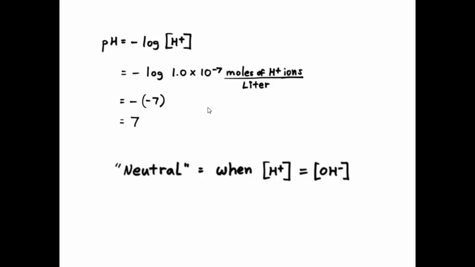So when we have equal amounts of hydrogen ions compared to hydroxide ions, the pH value will be 7, and this indicates a neutral condition. Neutral, where even though we have hydrogen and hydroxide ions, the liquid itself will not be reactive because we do not have an imbalance in the number of hydrogens and hydroxides, even though they are broken apart.